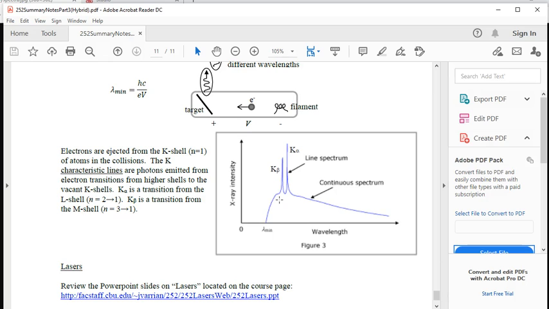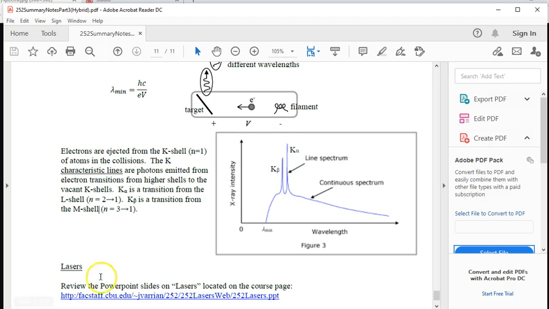So you should know what gives rise to these characteristic X-rays, sometimes called lines because the peaks are so narrow. These are transitions from higher shells to the n equals 1 shell, because when the electron slams into the metal, one of the n equals 1 electrons is ejected. It's really cool. And again, we can understand the formation of these lines once we have the idea of energy levels and allowed states. That's it for X-ray production.